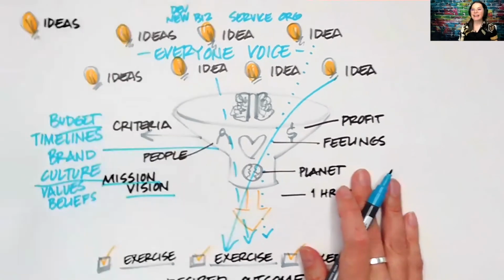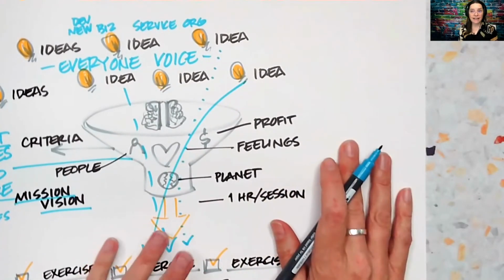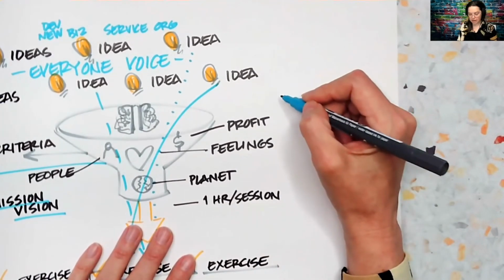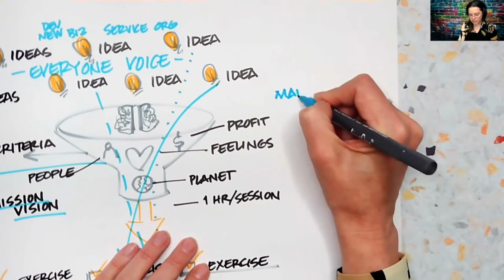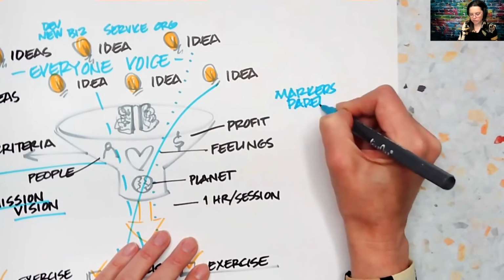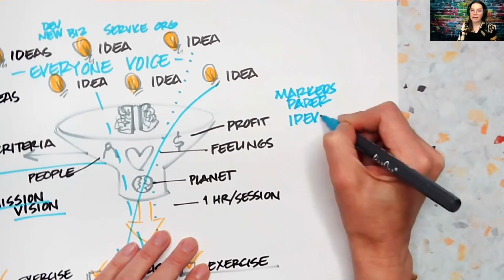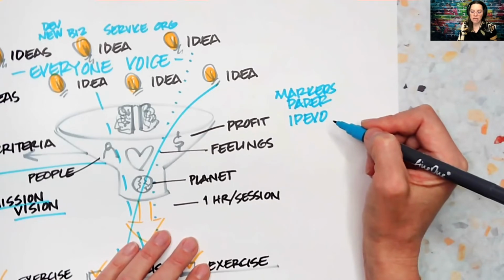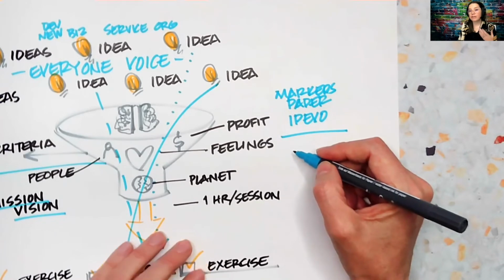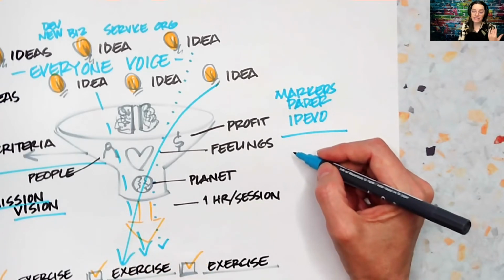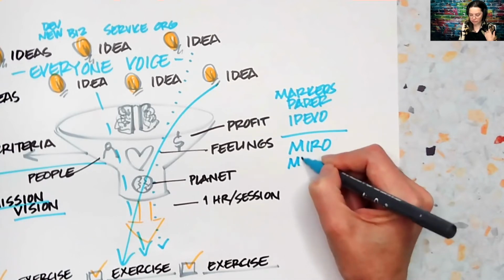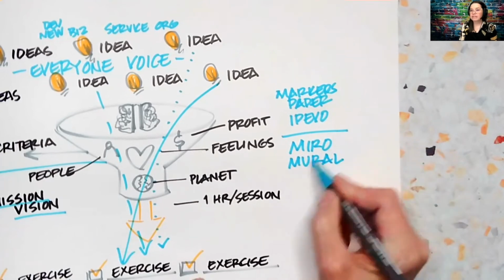Right. So this is really great. And we're definitely going to dive deeper into this in delivery. But right now I'm just using markers on paper, and I'll get to your question. The technology I'm using is an IPEVO document camera. And we're on Zoom, right? So then if we want to do this more digitally, meaning we have a third-party collaboration tool, Padlet's a pretty simple one. You can also use Miro or Mural. And both of those can be very visual.